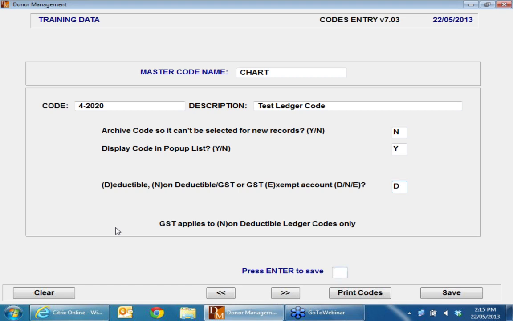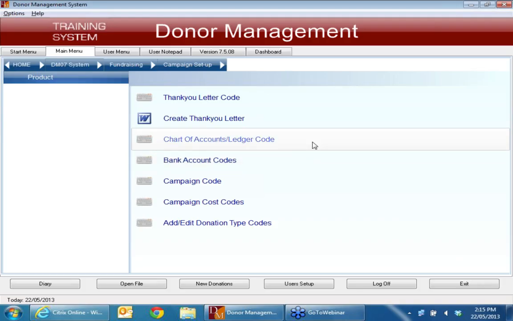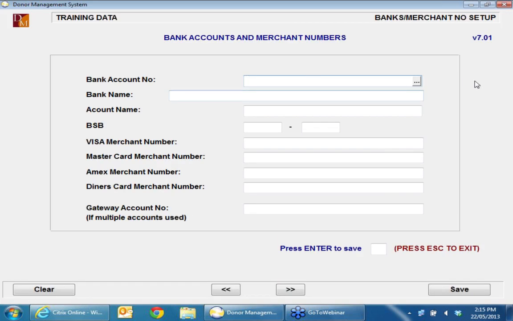If I then go into the campaign code, this is what starts to tie all of those things together for me. So in this case, I'm just going to call it my test appeal. Okay. When I've got the campaign code, that's really just saying this is the income stream for this particular thing that I'm setting up. The group code can be changed pretty much at any time at all, and the group is there to help me put a whole lot of money together. So you can see in this case here, I've got a group called Pledge and another one called Pledges.